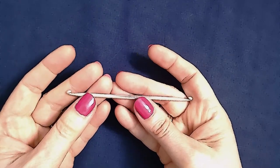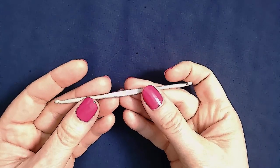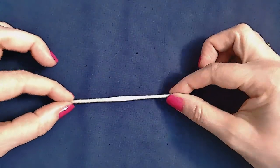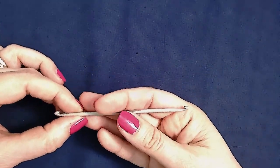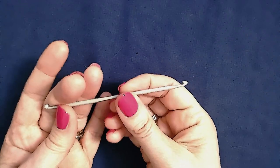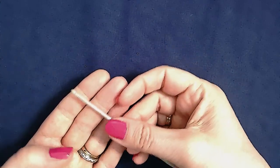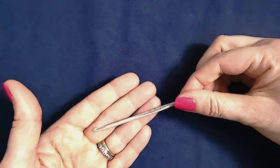Another knitting notion I like to have on hand is a double-ended crochet hook. This is a 3.0 size and it's the same size on both ends — it does flare a little in the middle, it's not a consistent shaft size, but that hasn't been a problem for me. This comes in very handy if you need to pick up stitches in garter stitch. The double-ended crochet hook makes that so much easier, and having it handy for picking up dropped stitches or other situations where you quickly need a crochet hook is very useful.